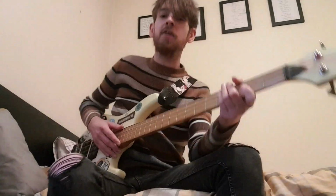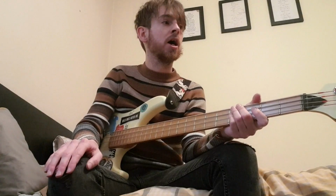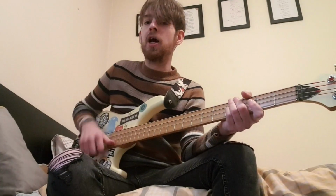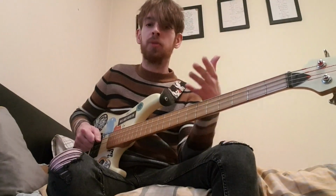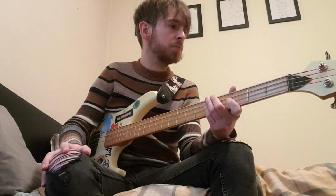Like any fast slap lick, there's a way of practicing that will make it a lot easier to figure out and learn. That's of course to slow it right down and break it right down, so that all you're doing is practicing the movements and, most importantly, getting it playing really cleanly, so that you're not fluffing notes, and so when you do speed it up, it stays clean. So that's what we're going to do.